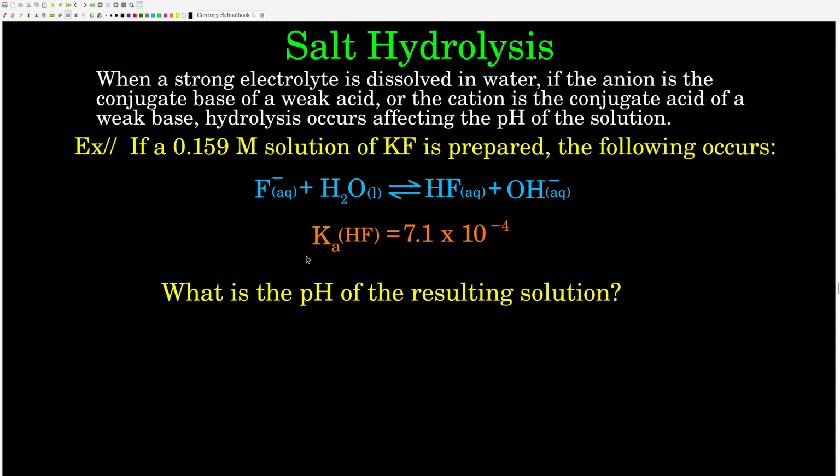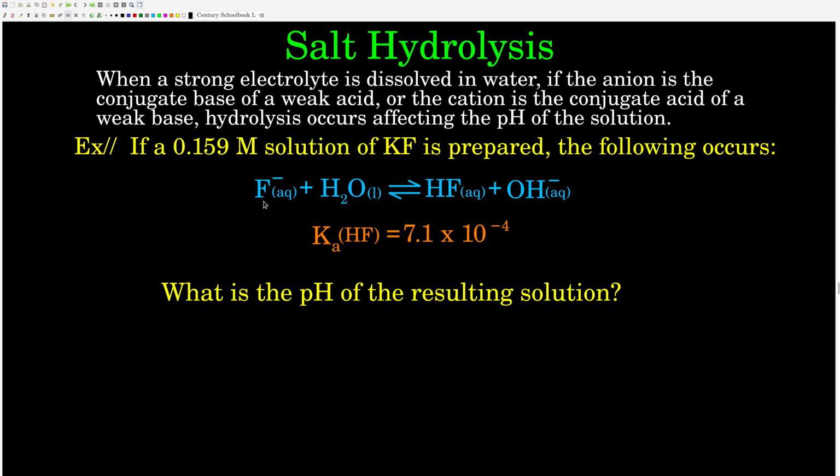For example, potassium fluoride. So we know from Chem 101 solubility rules that if potassium is the cation, then that ionic compound is soluble. So when we dump some potassium fluoride into water, it dissociates into potassium ions, which we don't care about now because they're not doing anything, and the fluoride ion, which we do care about, because the fluoride is the conjugate base of hydrofluoric acid, which is a weak acid, which means this is going to be a base.